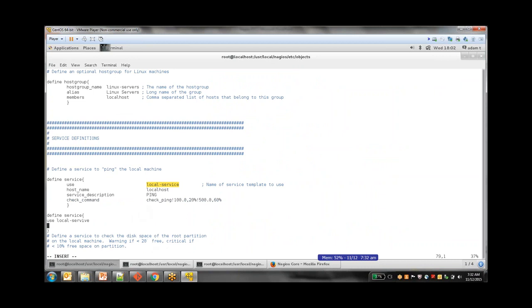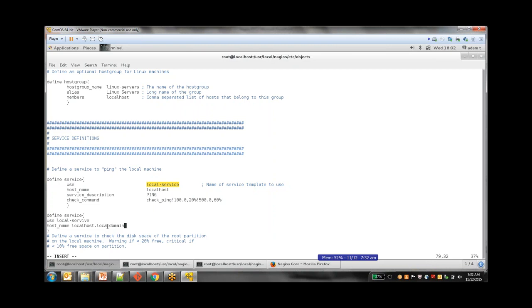Okay, and now once you have specified the default values or the template, the next thing you need to say is for which server you want to do it. So let's take the same thing called localhost.domain, or simply you can use the short version or the alias name you have used.